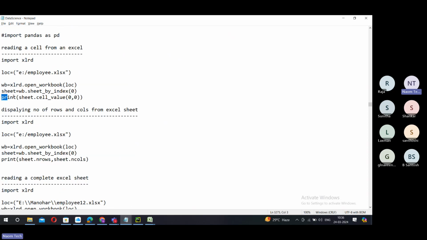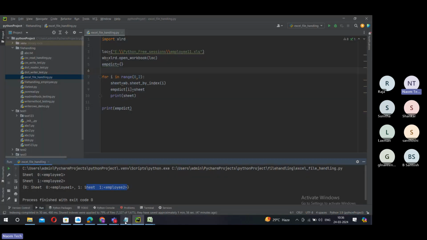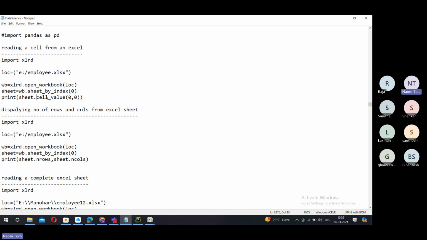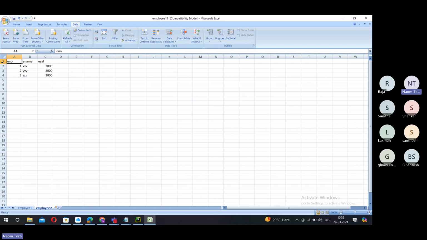I'll just show you simply first. Suppose from this sheet, if you want to read this header, this by default represents 0th row, 0th column. So always index starts with 0. You can see here 0, 1, 2, 3. Don't get confused with this numbering. Internally, if you are applying these methods on this sheet, the cell value method uses indexing like this. Index starts with 0 here for rows, and even index starts with 0 for columns.